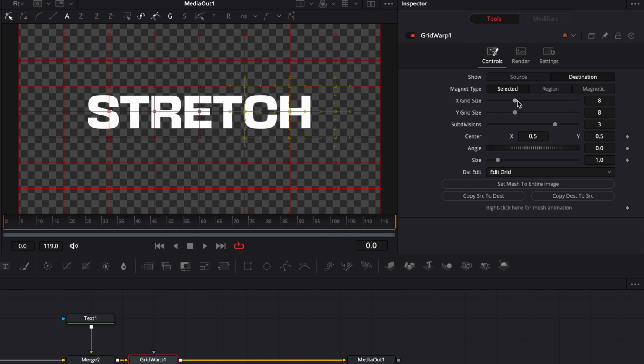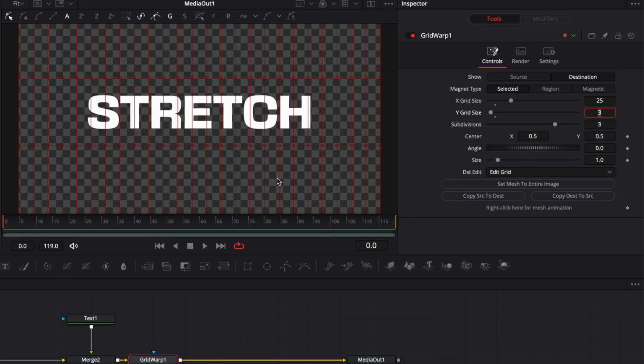So first off, I'm going to bring the X grid size to the maximum at 25, and then here I'm going to bring the Y grid size to 3, just so we don't have too many unnecessary cells and it's easy to move the points around. Right now it's capped at 25, but if you need to have more points, you can always just enter any value and it will raise that cap, and now you will have more cells. Right now I'm just going to keep it at 25.